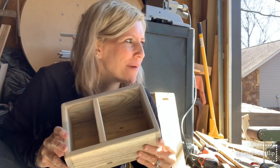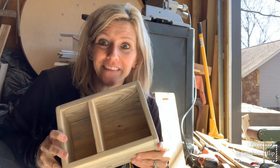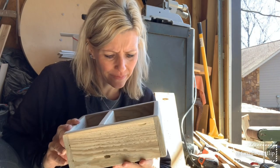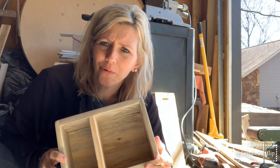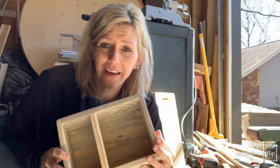My husband just came out and said, "Oh my goodness, that's so cute." So yeah, I need to go stain it or put oil on it. I just haven't decided.